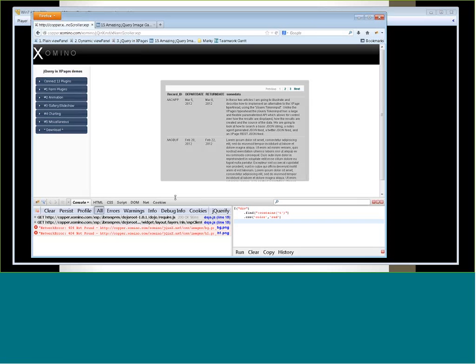The first thing I would tell you is, if you're going to write client-side JavaScript in your XPages, minimize to the absolute minimum how much you put on your XPage or custom control. At best, call the function.